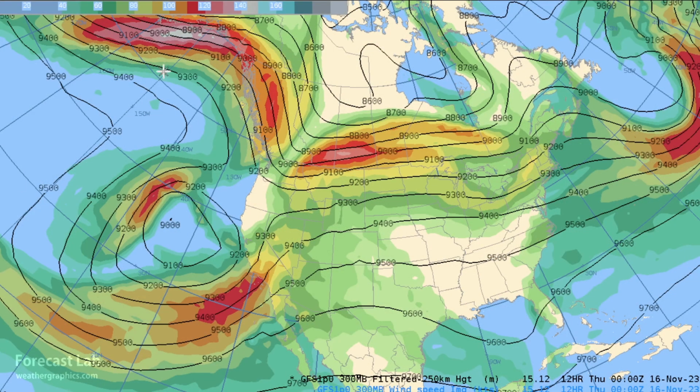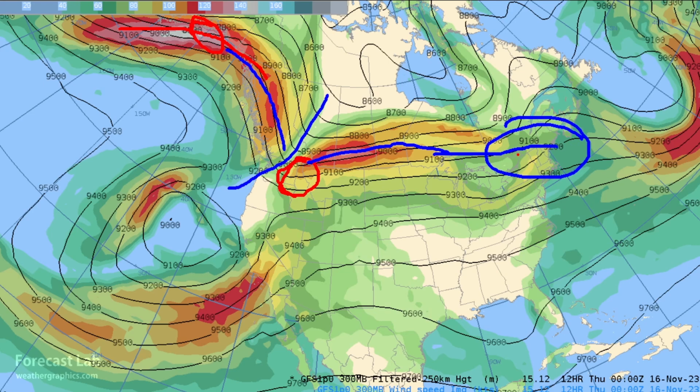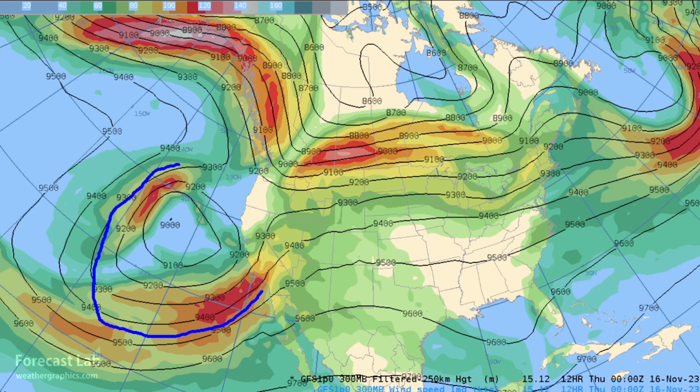Here is our jet stream setup. Polar front jet across Alaska supporting that Gulf of Alaska system. Coming down the backside, another trough supporting our weather system in the Bitterroot Range. And that extends eastward out towards the east coast, and that in turn supports that weather system moving through Quebec and New York. So quite a bit of activity going on. And then we've got that cutoff low off California, this branch right here supporting the baroclinic system off of California. And of course this other trough right here, not very strong at all, but providing modest support for the Florida weather system. So yeah, quite a bit going on.